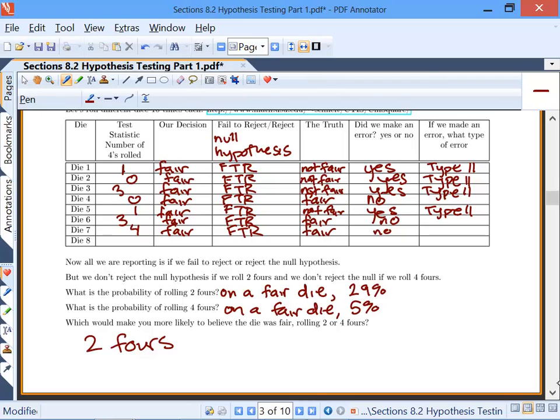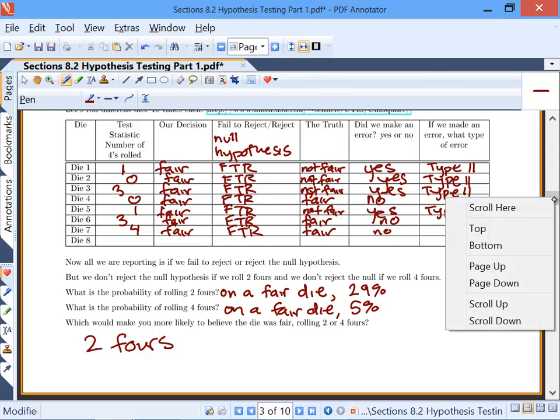Okay, and so there's many different ways that I could have a biased coin and accidentally decide that it is fair. Now, how can I just make the probability of all of my errors smaller? Increase your sample size. Okay. At only 10 tosses, we're really probably going to keep our probability of a type 2 error fairly high.